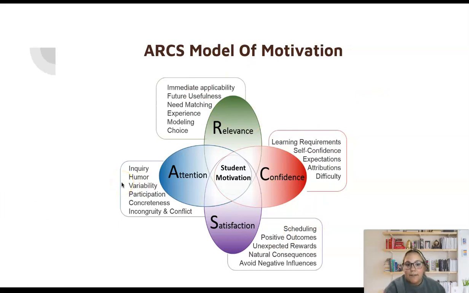Secondly, it includes a set of strategies to use to enhance the motivational appeal of instruction. And third, it incorporates a systematic design process called motivational design that can be used effectively with traditional instructional design models. All 4 of the categories are attention, relevance, confidence, and satisfaction. All of these 4 conditions must be met to become and remain motivated.